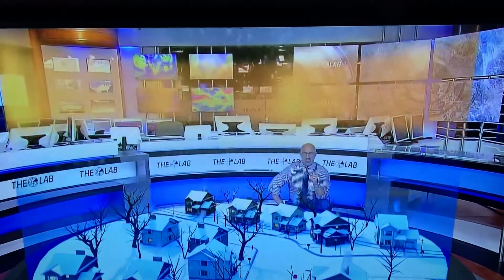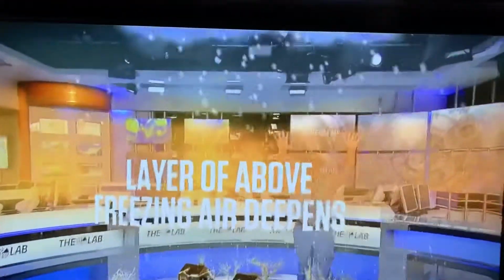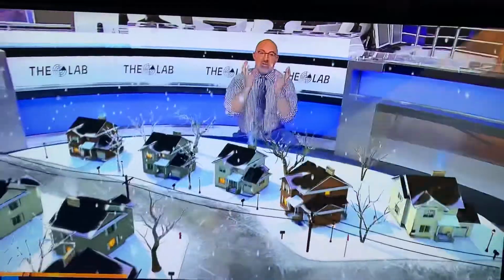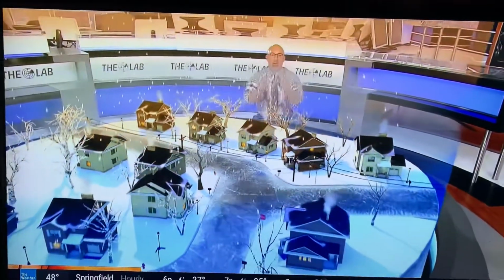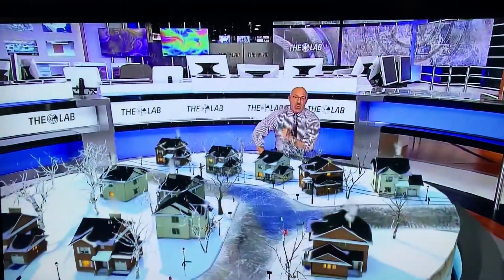But this last precipitation type, all right, so let's play again with the atmosphere. Go up to 15,000. We've got snow down through 10 on average. It melts. It's still melting all the way down to about 2,000 feet. And then underneath, that air mass is just cold enough to refreeze whatever's at the surface, but it's very shallow. Now, this can vary anywhere between 200 and 2,000 feet. But the problem is you don't get a chance to refreeze that droplet. It comes down as a liquid, and whatever it hits, it turns to ice. And ice is the worst thing to drive on, especially if you're going too fast.